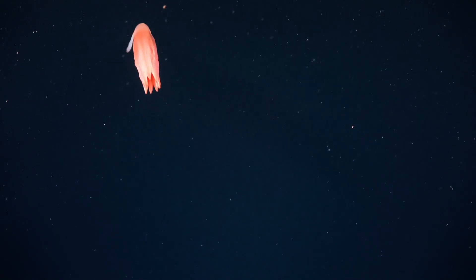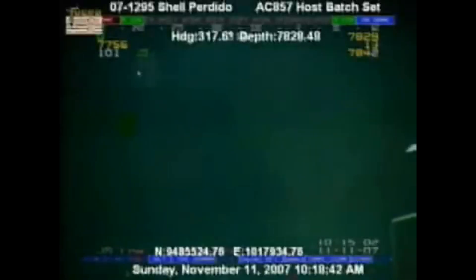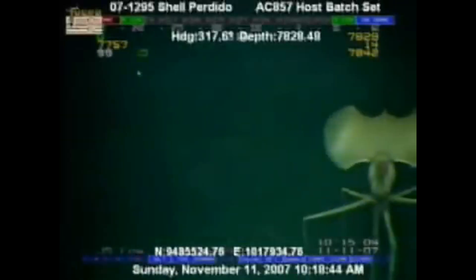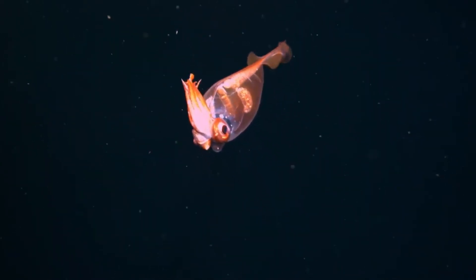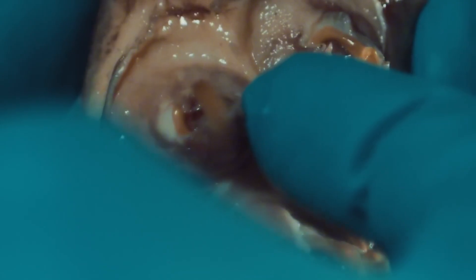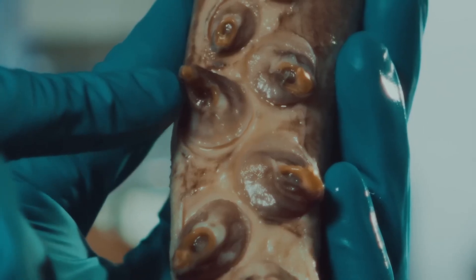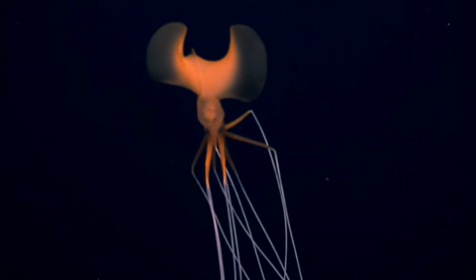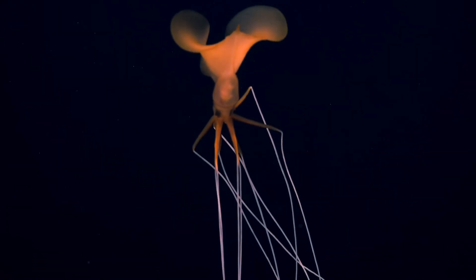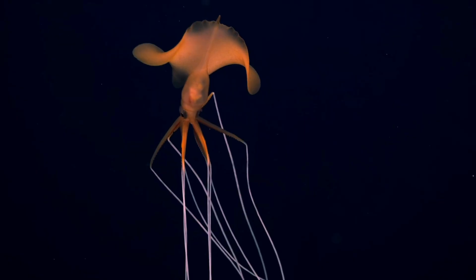It's as if evolution itself injected a faulty gene directly into their DNA. And among all the bizarre life forms down there, squids are the most profoundly corrupted of them all. Some become transparent like glass. Others grow horn-shaped hooks instead of suction cups. And a few living even deeper than the giant squid have transformed into things so unsettling that just seeing them is enough to make you shiver.